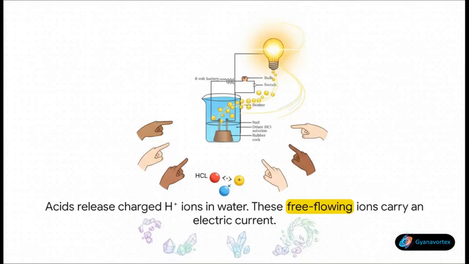Well, here's the secret. When an acid dissolves in water, it releases all those positively charged hydrogen ions we talked about. Because these little ions are now totally free to move around, they can carry an electric current right through the water. I mean, that's all electricity really is, a flow of charged particles. So those ions create a highway for electricity to travel on, and that is exactly why this bulb lights right up.